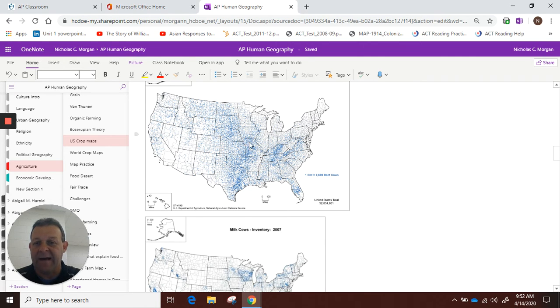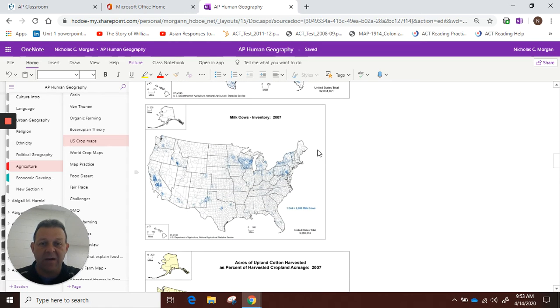These are feedlot-like areas. Cattle are densely packed together. They're often sent from here to here when they get ready to kill them. And places like Tennessee and Kentucky, you have some feedlot production, but you also have farms that are a whole lot smaller. So the cattle are a lot more densely populated. So it's really important to break these down in that way. This is one of dairy cattle.